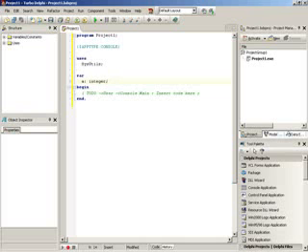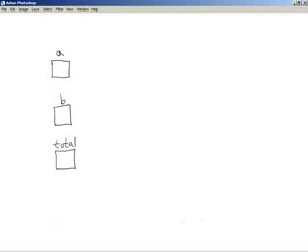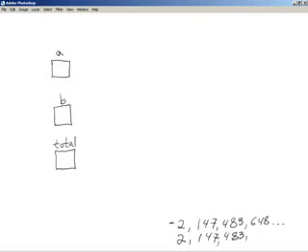And to jump over here real quick into our whiteboard, an integer is basically going to have a range of negative 2,147,483,648 through 2,147,483,647. That is our range.